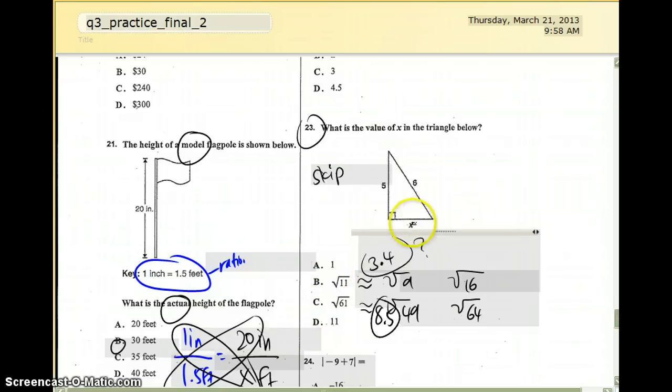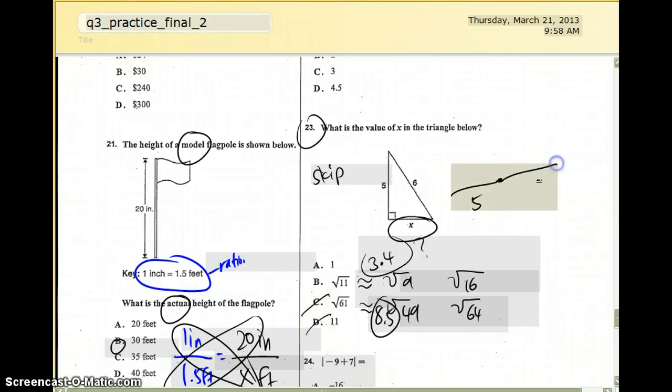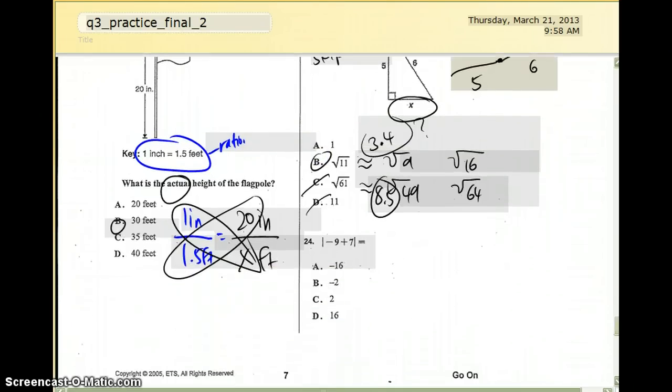So if you look at the picture, what do you think x might be? Would it be 1? Seems kind of small for it to be 1. Maybe 3.4, maybe kind of looks like 8.5. Well, I don't think it's bigger than 5 or 6. And 11, it's definitely not going to be 5 and 6 added together, because that's kind of big. If I wrote 5 and I put it next to 6, that would just be a line. It wouldn't even make a triangle. So B, just if I took a guess, but really you could skip it. We didn't actually learn that. And we'll try the rest with the absolute values by yourself, and we'll see you tomorrow.